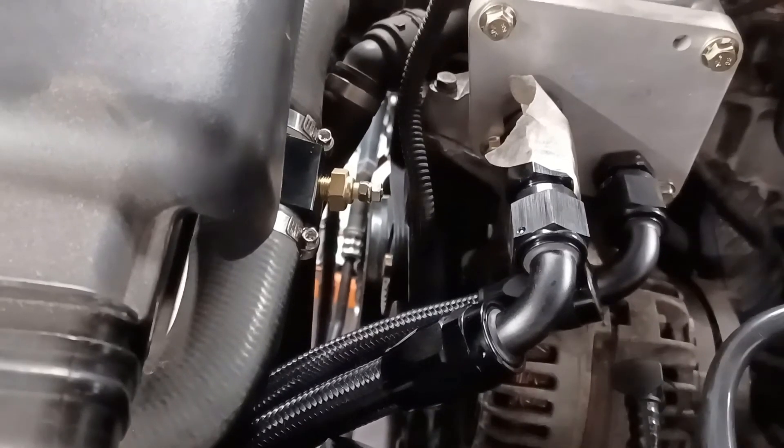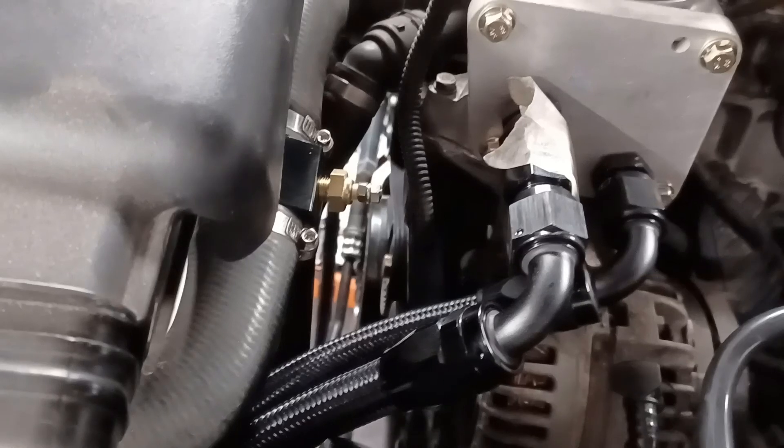A further note about this change: if I put the 90-degree elbow on here, that's going to bring the end of the pipe towards the front of the car, then I'll add the oil pressure takeoff. If I connect the elbow that's already on the hose to the end of the oil pressure takeoff, I may end up having to form an S-shape with the hoses — something I found when experimenting. To avoid that, I've also ordered a straight coupler to cover both eventualities. One final point: the reason I'm putting this out now when I haven't actually fixed the problem is that in the previous oil cooler video I didn't mention this issue, so I thought I should put something out now so you're aware of it.